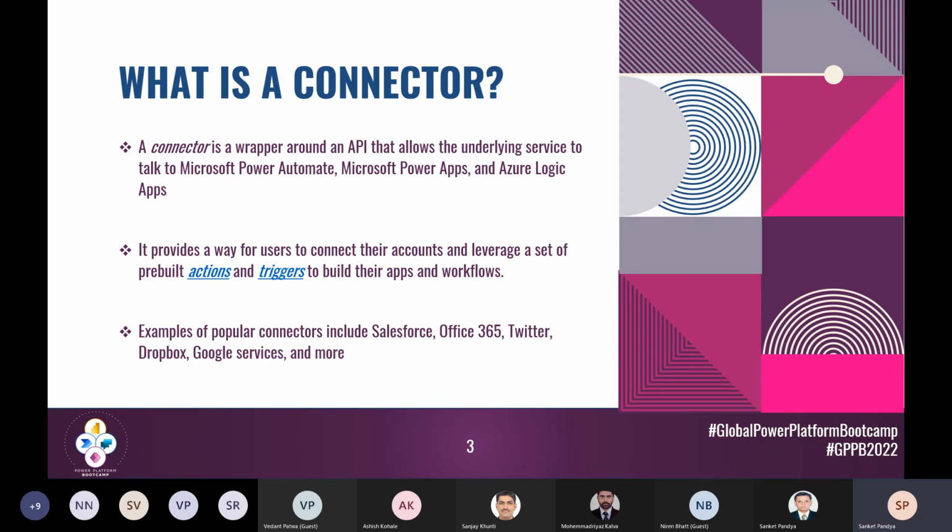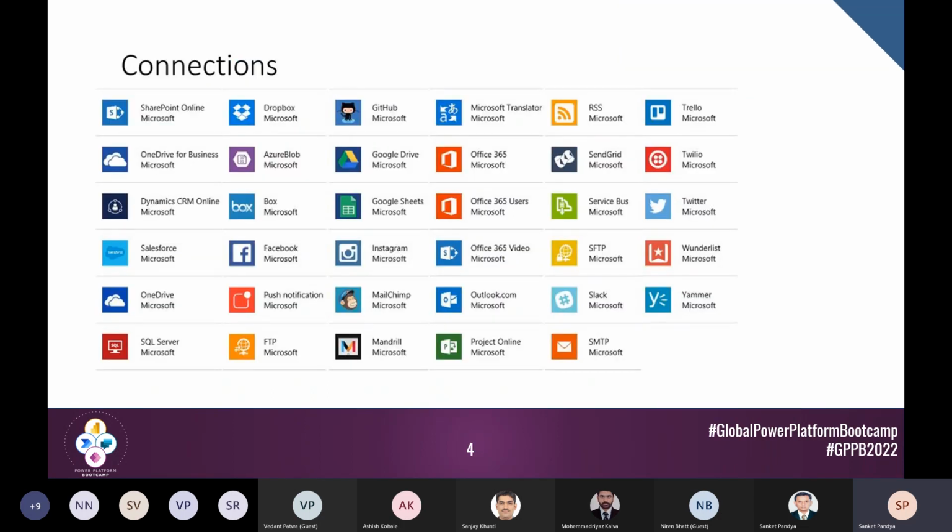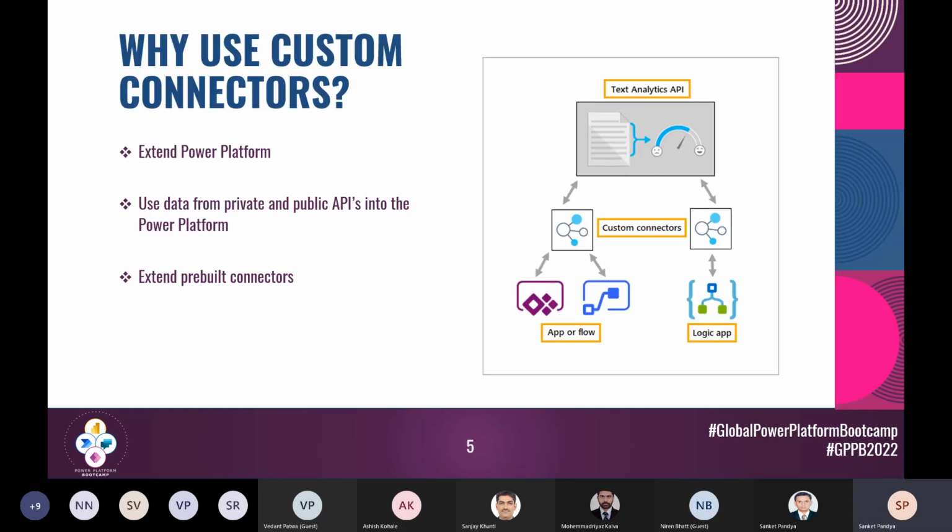As of now there are more than 325 connectors available in Power Platform. Some of these are listed here; the big list is not feasible to fit on this slide.